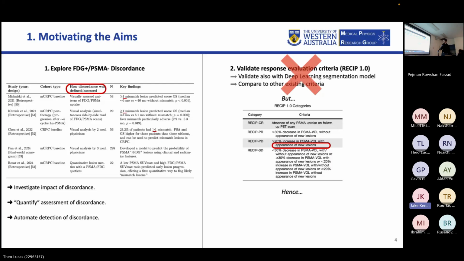That led me to basically scrap that entire aim and focus on this new aim, which was to use and validate an existing lesion tracking algorithm. Lesion tracking is going to establish that lesion correspondence, and it's going to enable me to know if a patient has a new lesion, and therefore we're going to be able to demonstrate its utility in a response evaluation framework, namely RECIP. So this will probably make more sense in 2-3 slides.